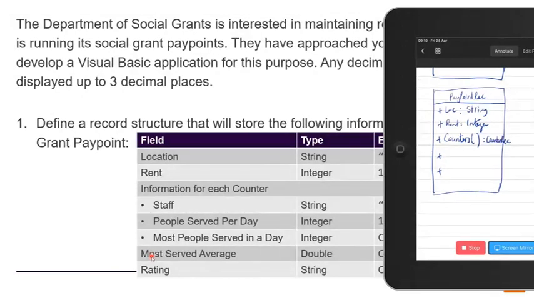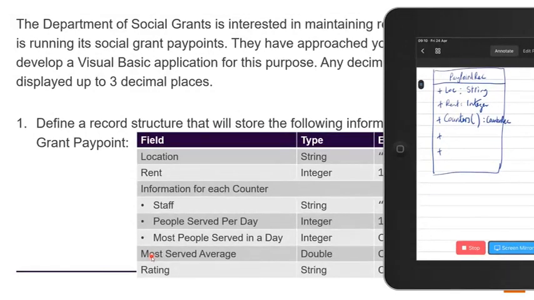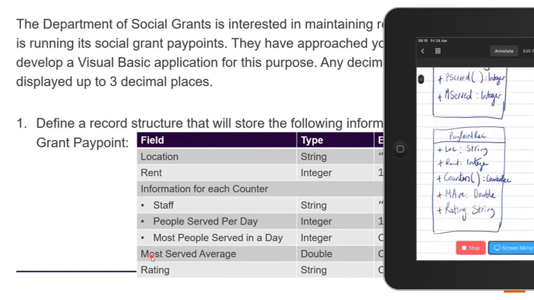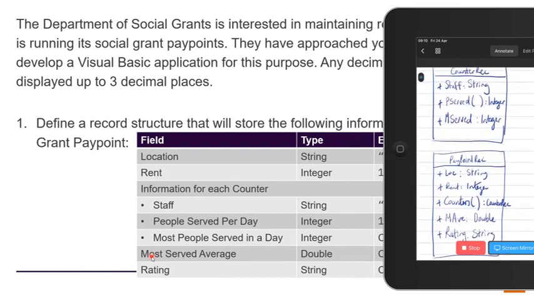And then you're going to have your most served average. So I'm going to go M average, and that will be a double. And then we're going to have rating, which is a string. So ladies and gentlemen, that is my 2 record structures over there at this point in time.